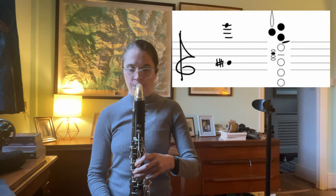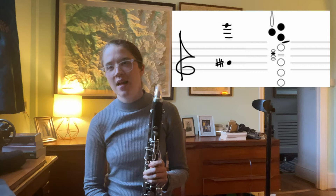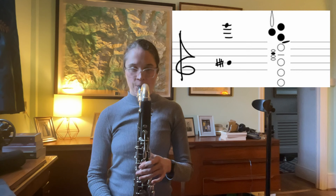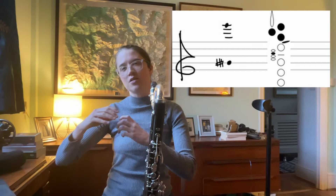Number nineteen is probably the hardest of these easy multiphonics because it's quite an overblown sound, but if you really play that G first and make sure it's really in your ear, we can still hear the G but there's tons of other distorted stuff going on in between, and it really starts to feel stable once you've had a couple of goes at it. And the last one — number twenty.